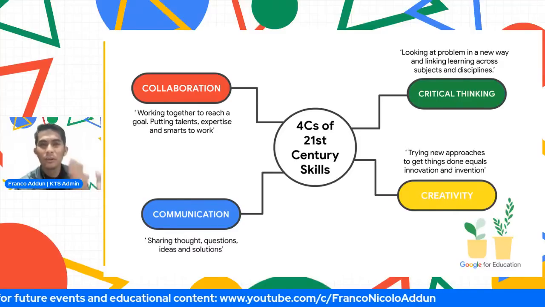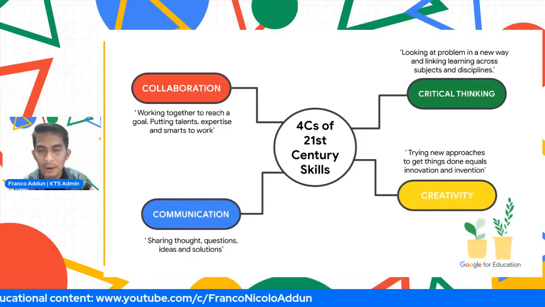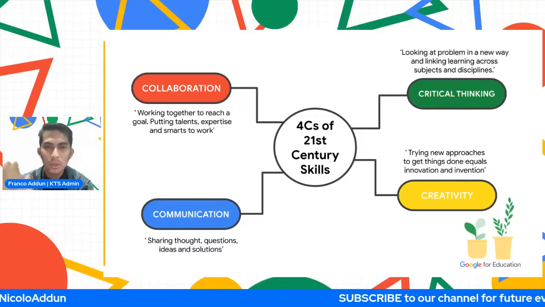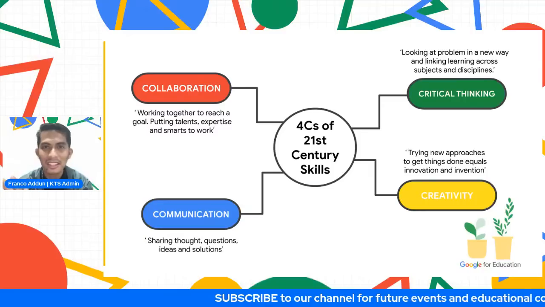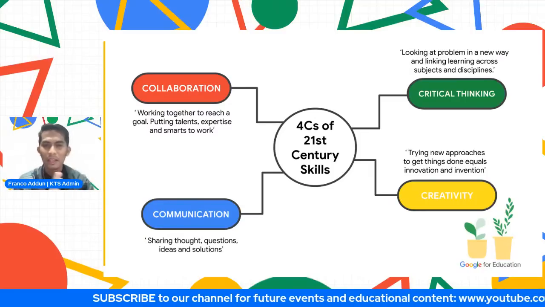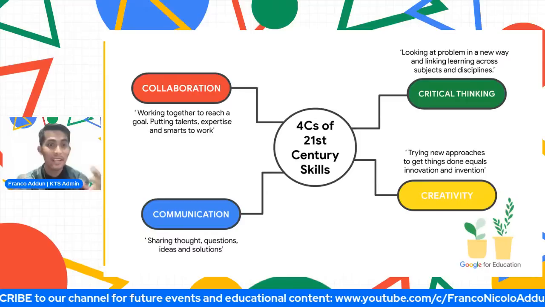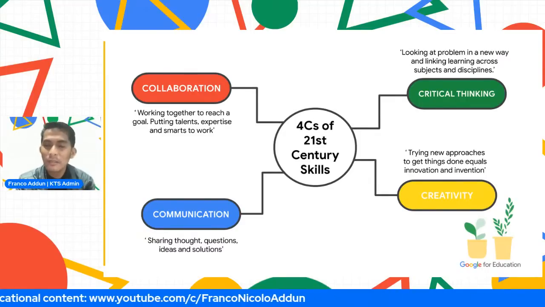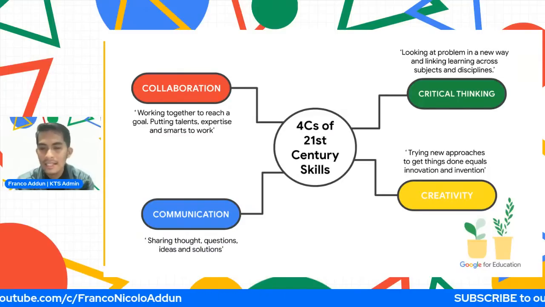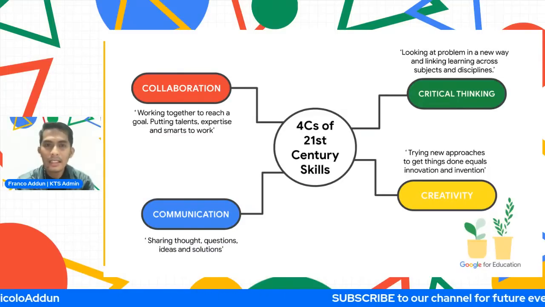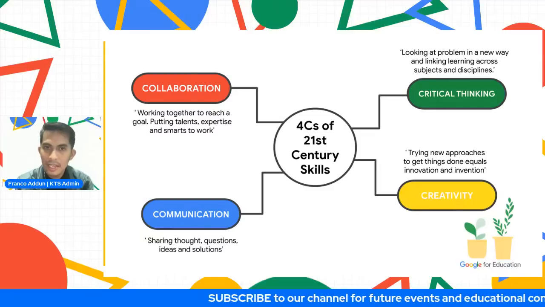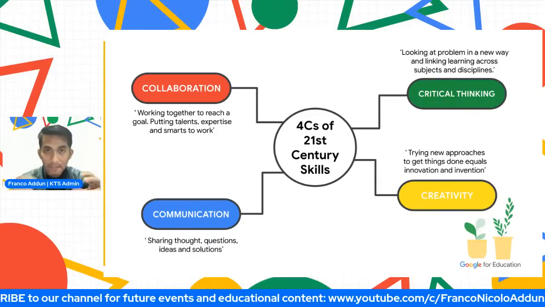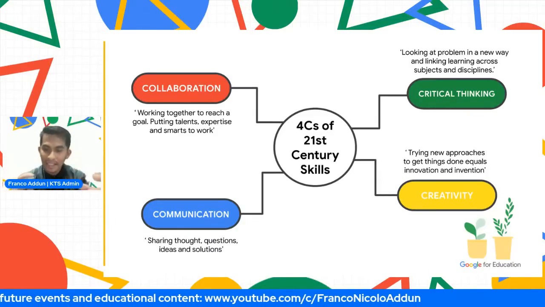Say for example, tinuruan sila ng citation sa English subject nila, or sa language nila. And pagdating nila sa ibang subjects, say for example in social studies, hindi nila ma-apply yung citation. So it's very hard for them to think that the subjects are actually connected and should actually be working together. Yan, totoo yan. So that's one of the things that we have to bridge for our students to realize that these disciplines and subjects actually work together and should be perceived in a more collaborative and interdependent manner.